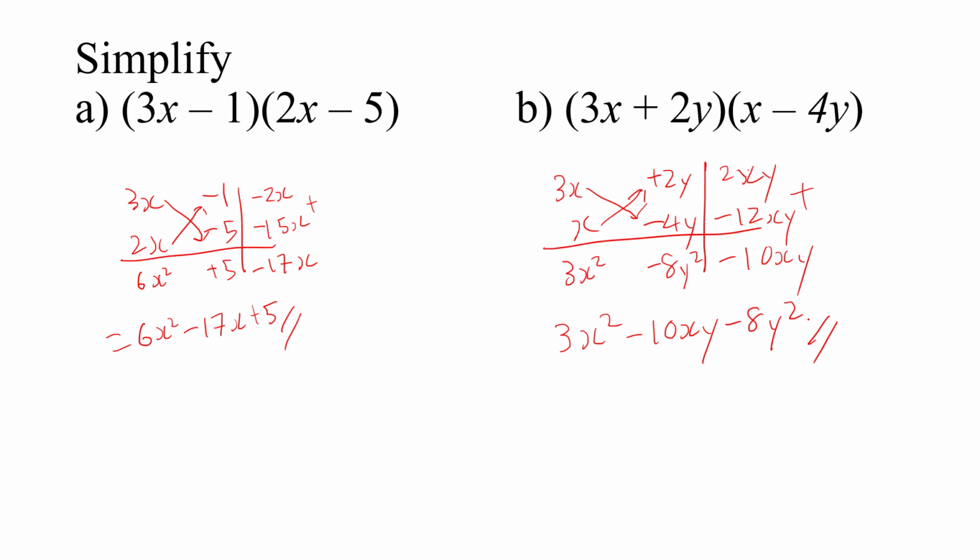Alright, now I think the thing that you have to take note of is we are multiplying here and we are multiplying here. Some students might take plus 2y minus 4y, then the student will get negative 2y, which is wrong. Alright, so please take note, it is multiply. You need to times them.